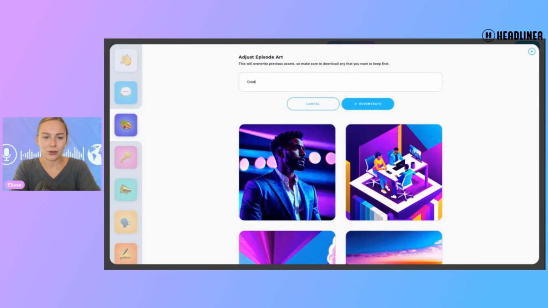So I am going to describe that: create an image of a dog drinking coffee. And I like those colors, so I'm also going to tell Eddy to use the same color palette.